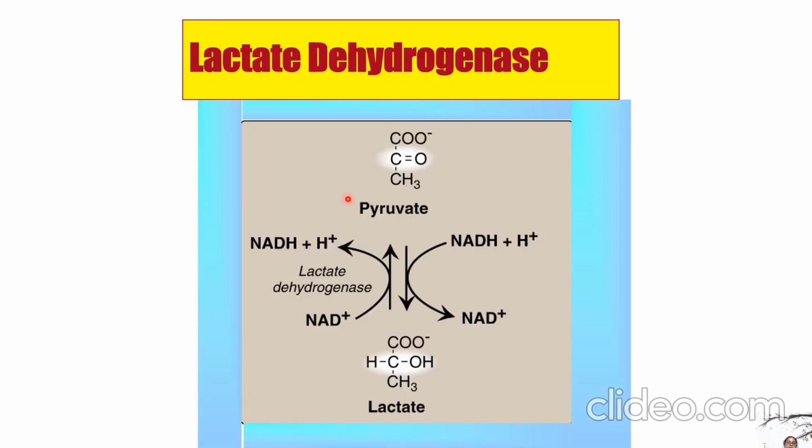So this is the role of lactate dehydrogenase. What happens after pyruvate? In other cases, it will go towards the Krebs cycle, but in case of anaerobic conditions, there will be fermentation basically. So the lactate dehydrogenase will act on the pyruvate to convert it to lactate with the production of NAD plus.